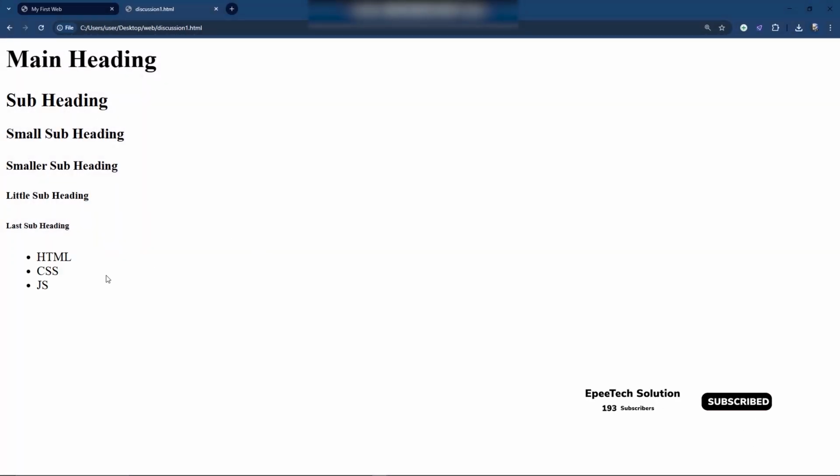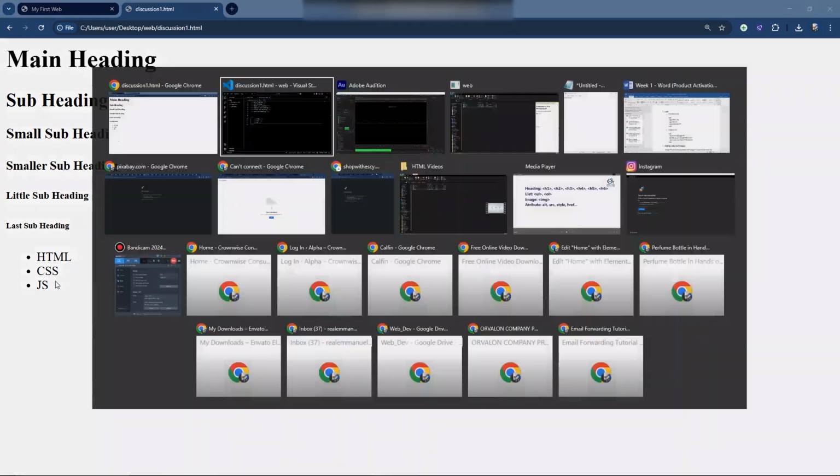So here you get to see the bullet points. It's not listed as 1, 2, 3. It's unordered, so it can be listed the way you like. If you like, you can take JS to be the first, CSS to be the second, or CSS to be the last. Anyhow you please, it's unordered.